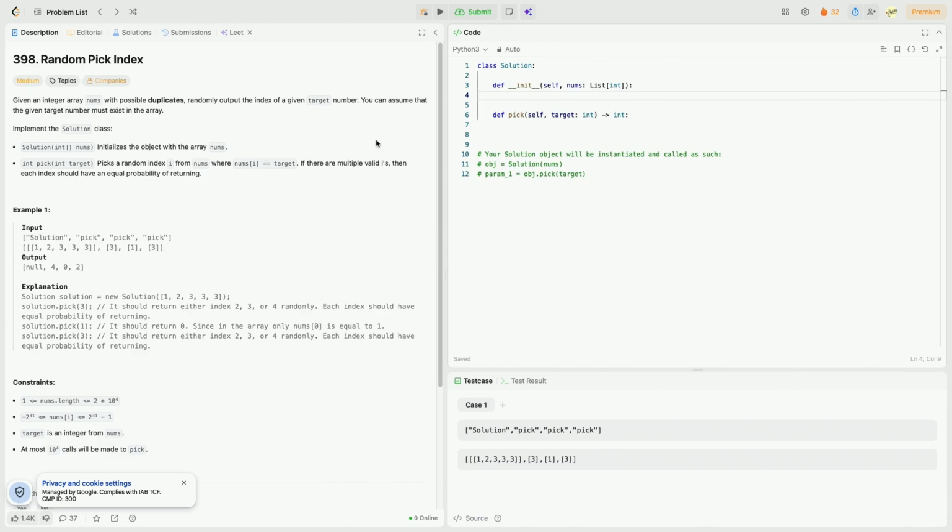How are we going to do this? Well, we'll be given an array of nums, right? And in a pick, we basically have to pick an index where nums has the same value as the target at that index. So I think a first step could be to just create a hash map where the key is the value of the number, and then we attach a list of all the different indices at which that number might occur. So that's what we could do.